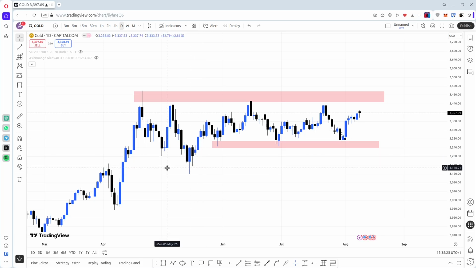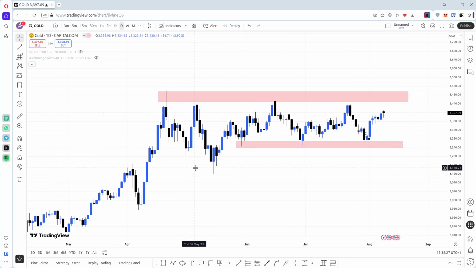One of the main things you have to understand with gold, at the current state of the markets, is that we actually had a strong bullish push, but right now the market has been reacting strongly from this layer of resistance, and equally we have this layer of support here. Of course, we all know gold has been very bullish, and we had this break of structure here, and the market was reacting from this particular FVG here.